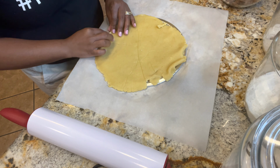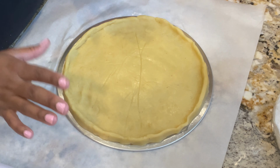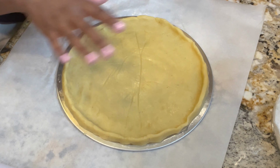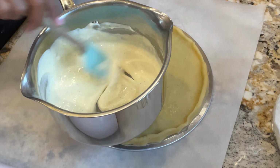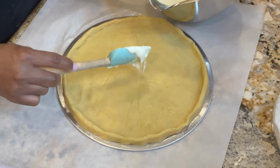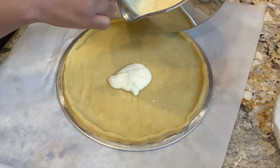Let's add our toppings. I want to make sure to note that all of your toppings have cooled first, okay? Before you add them to your fathead dough. So first thing we're going to do is go in with our delicious creamy sauce that has completely cooled. You can add as much of this sauce on as you would like.